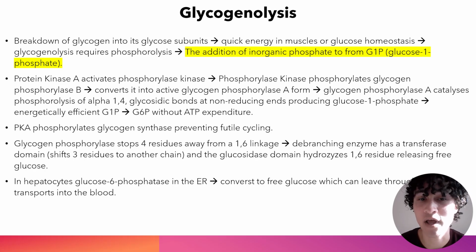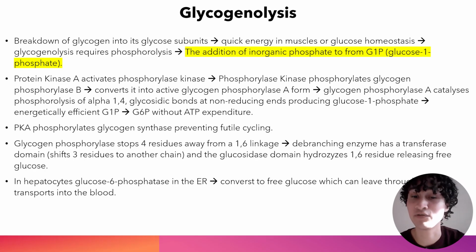And that glycogen phosphorylase A is able to directly break down those alpha 1 to 4 glycosidic bonds by phosphorolysis, the addition of an inorganic phosphate group to produce glucose 1-phosphate, and then that glucose 1-phosphate can be converted into glucose 6-phosphate via phosphoglucomutase. And that glucose 6-phosphate can, in muscle cells, be used for glycolysis. Okay, in adipose cells, in adipocytes, it can be used to generate glycerol. Again, that's still through glycolysis, which requires our glucose 6-phosphate as a starting point.